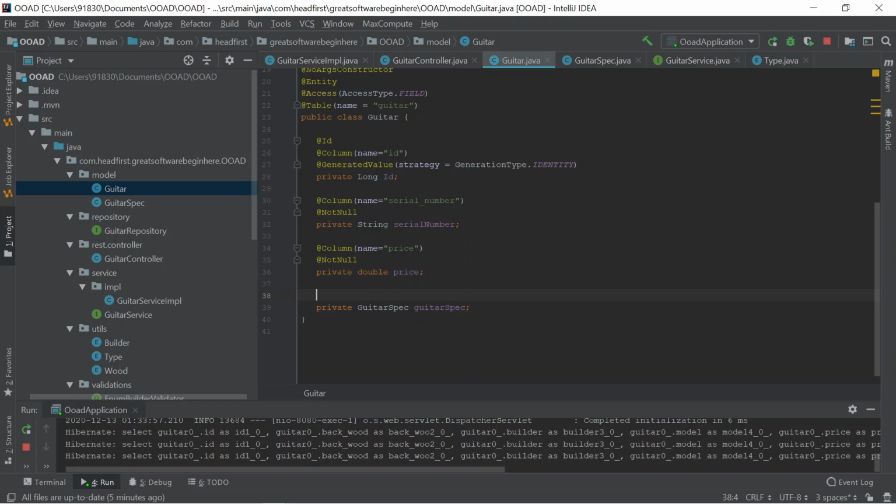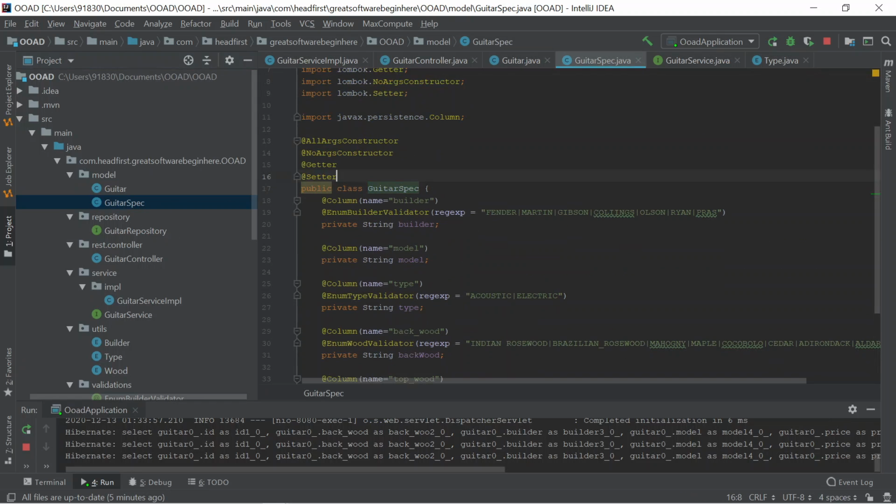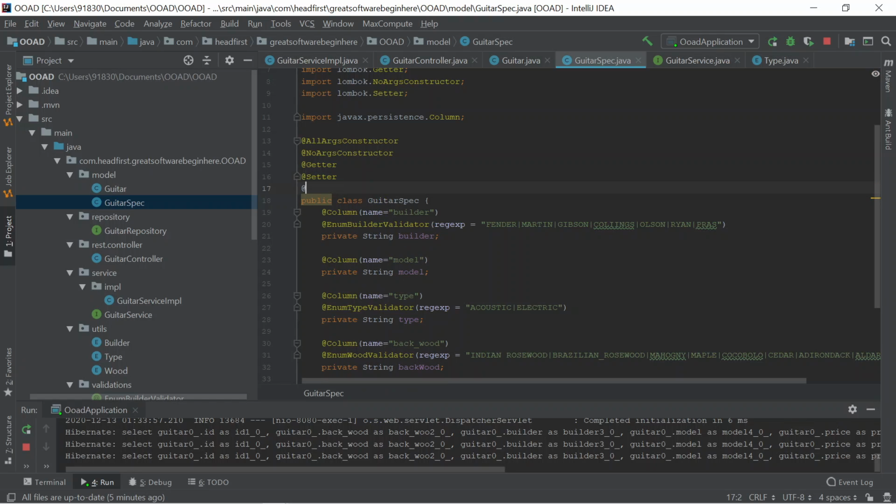For that, Spring provides two useful annotations called Embeddable and Embedded. In the guitar specifications you need to declare the annotation Embeddable, which says, I can be embedded into any other class, they can use me.